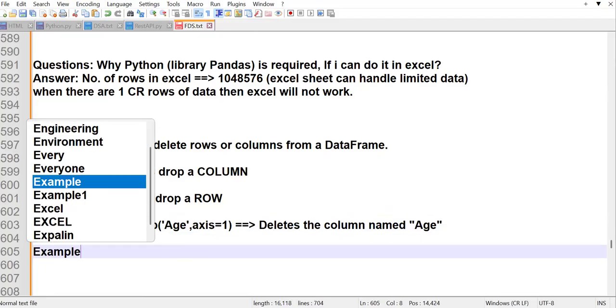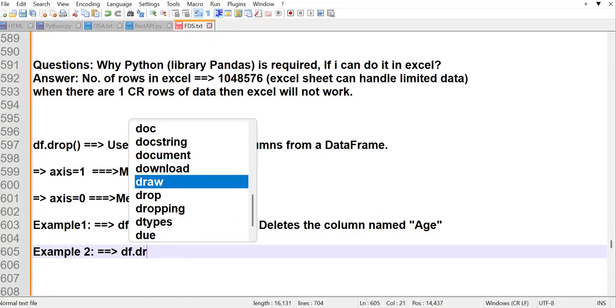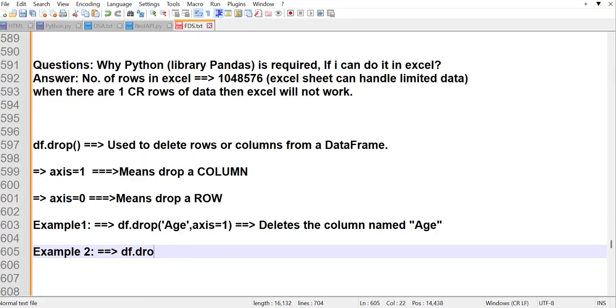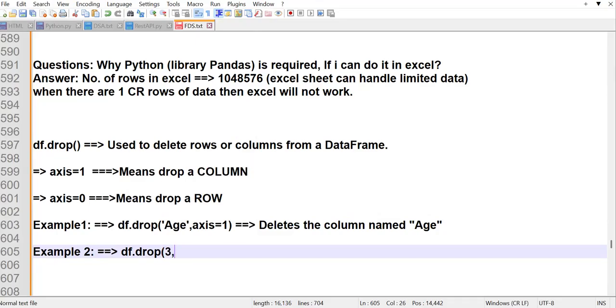Now example 2. If you are writing df.drop, and here you mention 3 and axis is 0, what do you want to do?